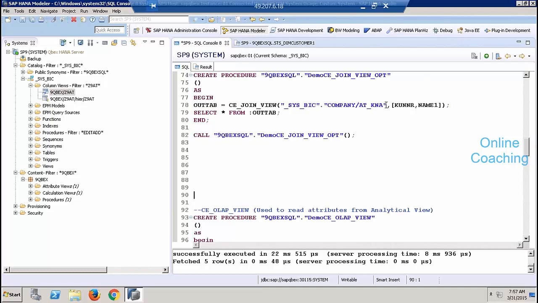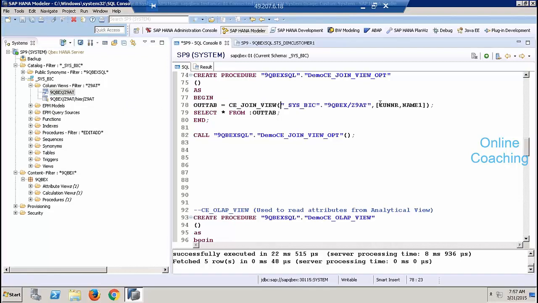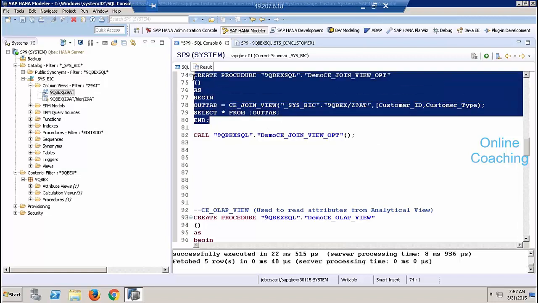I can say this is the column view I want, and these are the fields I would like to have from it. So like this, you can also use this C join view to read only some certain columns of the column view.